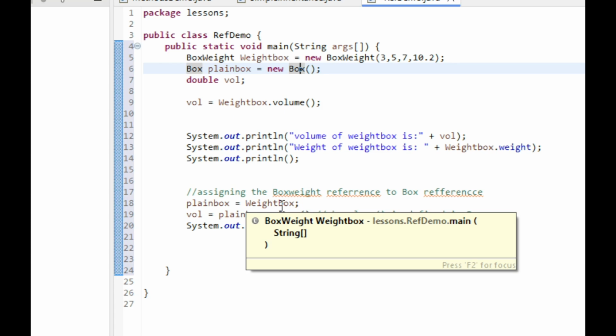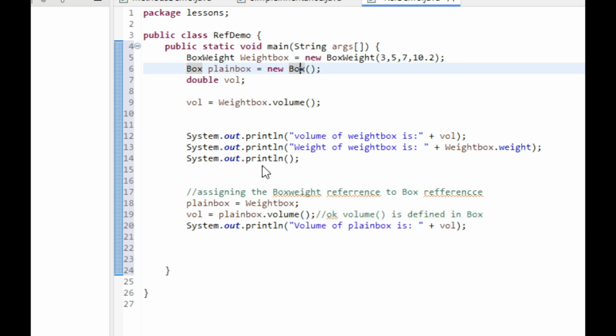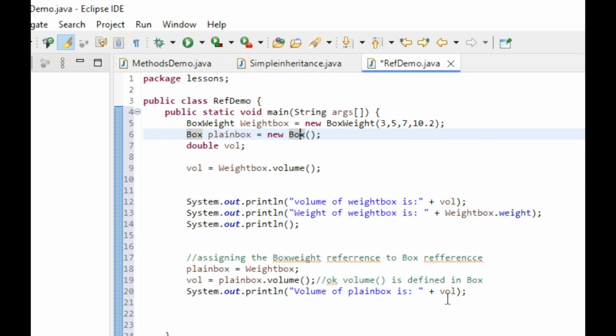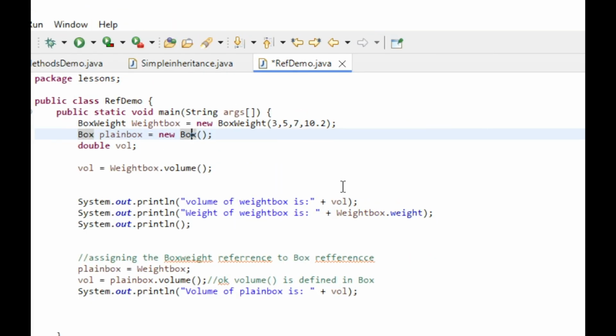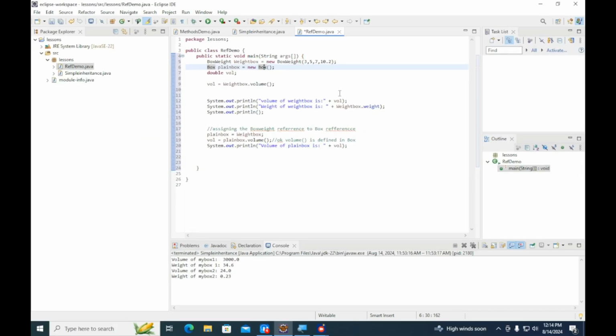The reason is that the superclass has no knowledge of what the subclass is adding to it. Yes, so that's it. I'll meet you in the next part.